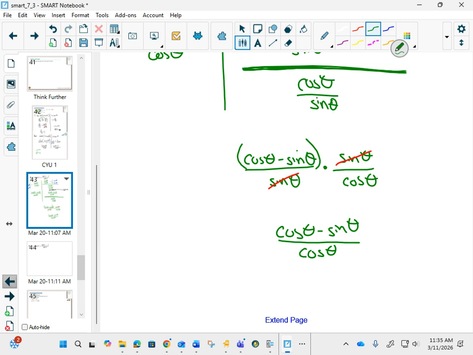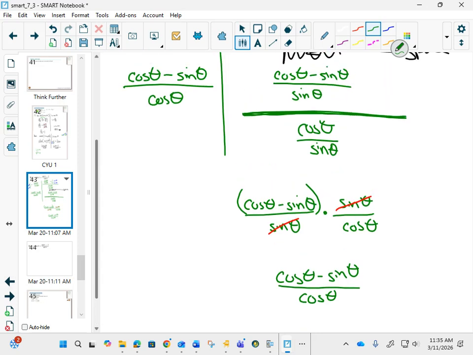For 90% of proofs, if you change to sine and cosine and get a single fraction on both sides, and then look, how am I doing? Hey, they're the same. They're going to be the same 90% of the time. We're going to get to some advanced ones where we have to do some extra things. But for this one, look at that, we're the same, so we can make our statement that the left side's equal to the right side. And we're all done.